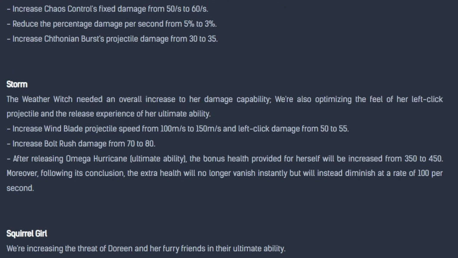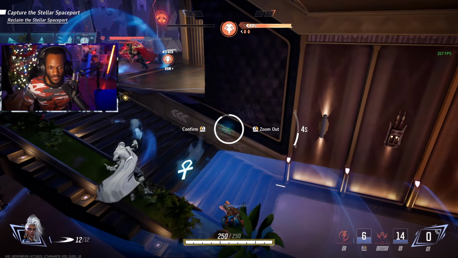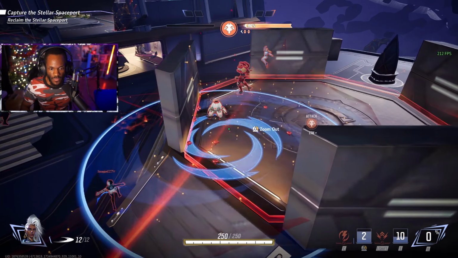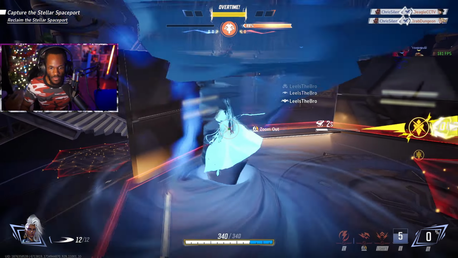Storm, much needed buff. My favorite DPS during the beta. I always felt that Storm had the most powerful ultimate before the game officially came out. You can't stun her. She gets immunity. She gets bonus health when she ults.